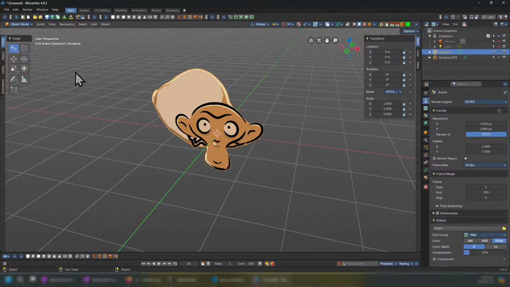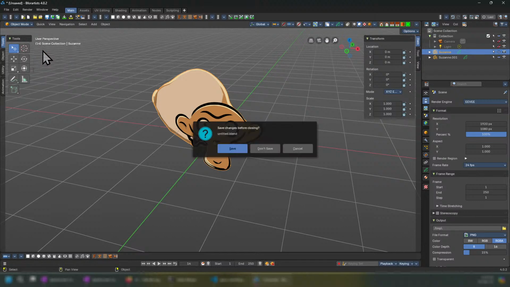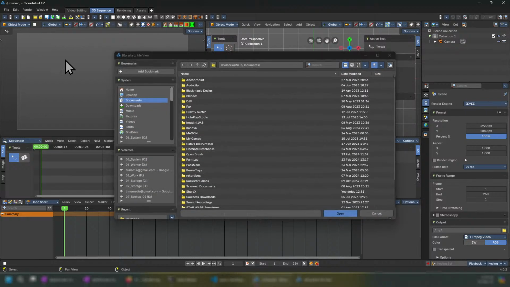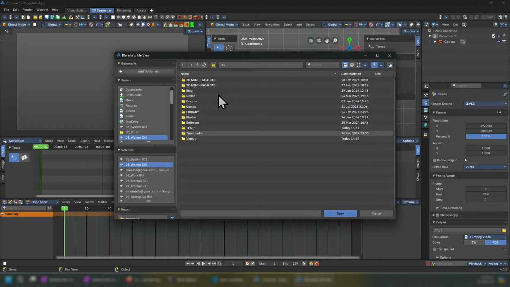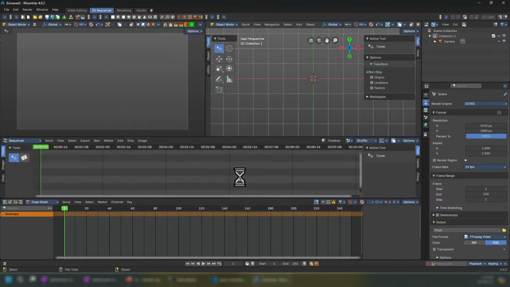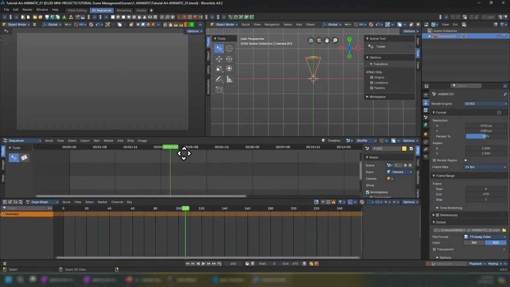So it's very exciting. Another thing that we worked on is a new workspace called the Video 3D Sequencer. Underneath video editing, there is the 3D sequencer. So what is the 3D sequencer? Let me just load up a scene to give you an example. Under here, tutorials, scenes, animatic. Let's take a look at this animatic. It's just going to take a moment to load. There it is. We've got some colored strips here.